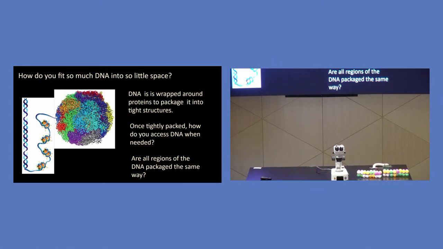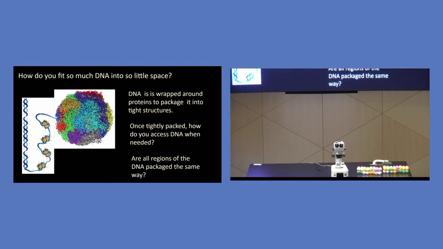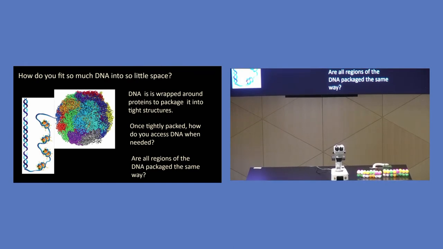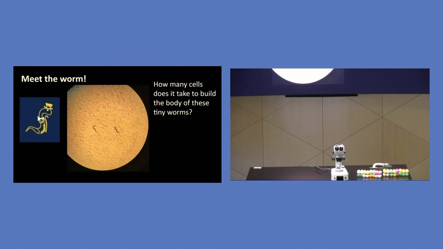So if DNA gets packed into such tight little structures, how do we get to it? And so we start asking questions. Is all DNA the same? Is all of it exactly like that? Or some of it, the part we want to use is different. It's more accessible. And so that's the process we need to study. What happens to DNA? How they are packed? And what does that packaging do to them?